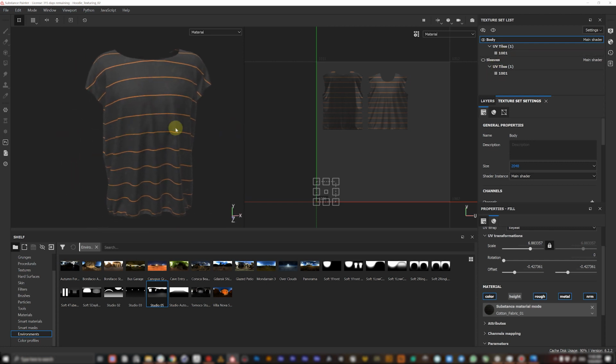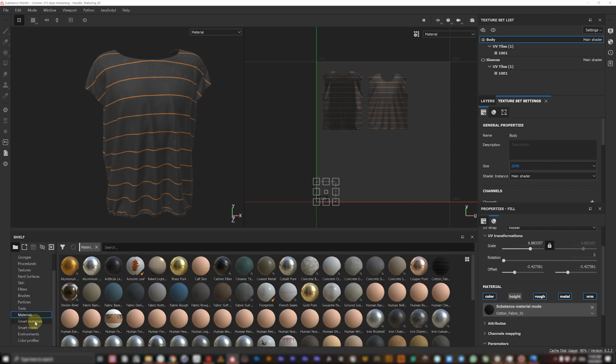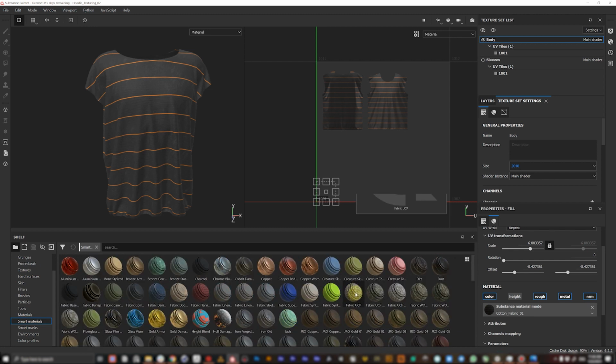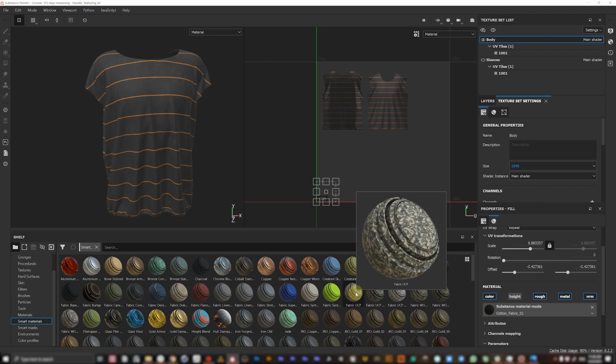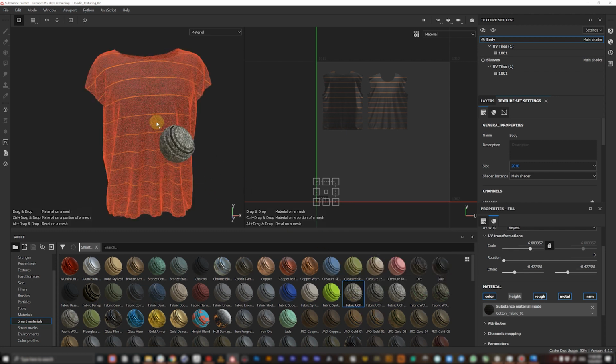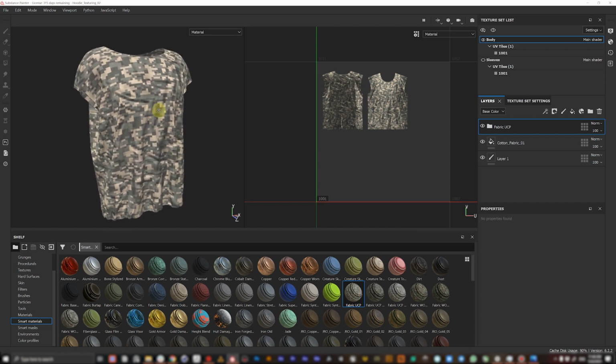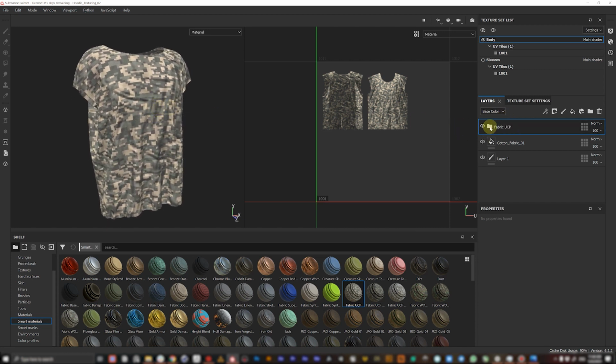And once the environment and lighting setup is done, I think I'm going to jump into Smart Materials shelf and select this fabric UCP Smart Material and drag and drop it on top of our body. Nice. Now let's head to our Layers tab. And you see we've created a fabric UCP folder that has a few different parameters. One of them is folds. We don't really need them because it's going to be way too many folds on the fabric.